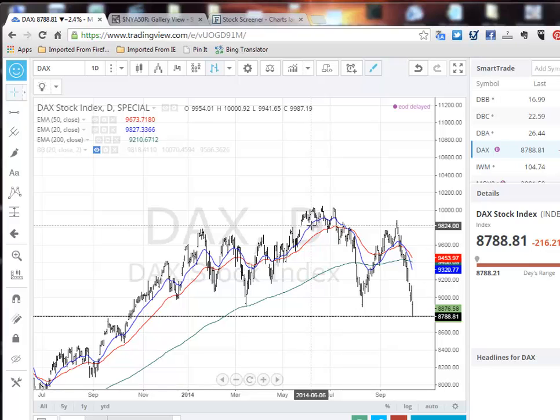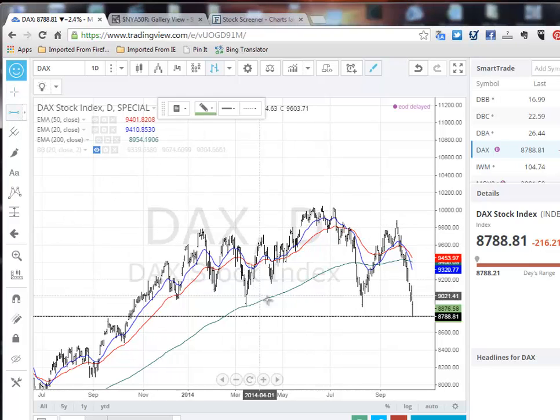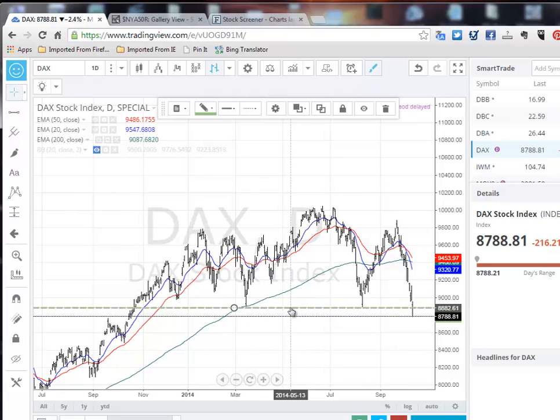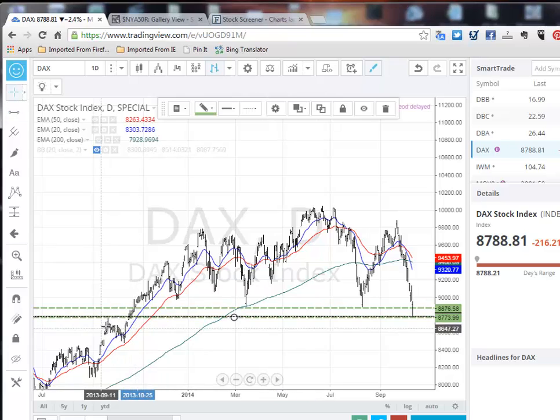The first thing I would be looking at is horizontal levels. So I'll put in a horizontal level with the last two lows, and you'll see that we've broken below that level. What the markets typically do is look for the next horizontal level for a bounce point. So I will draw that one in, which is taken from this time period here on the 18th of September. And you'll see that actually coincides with the low from the last trades. So we could expect a bounce off that level.